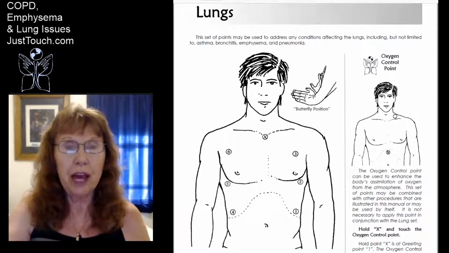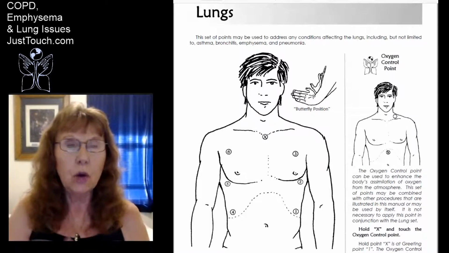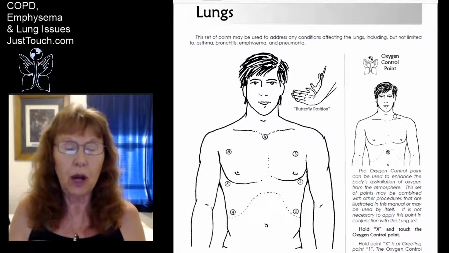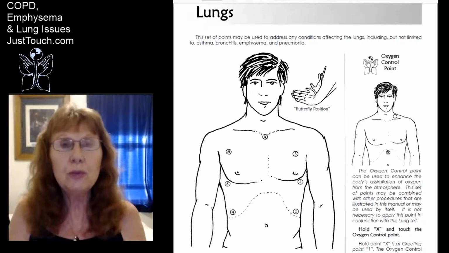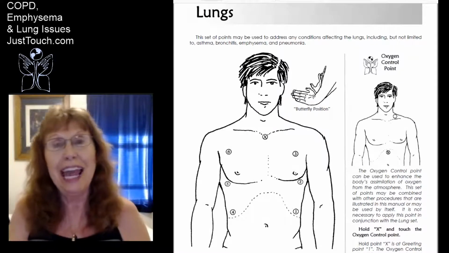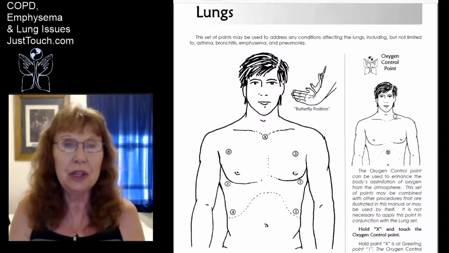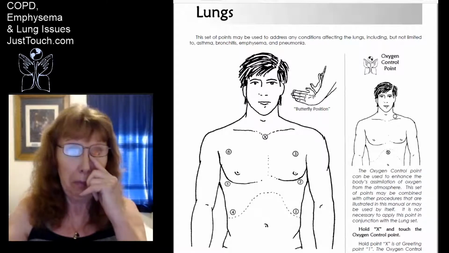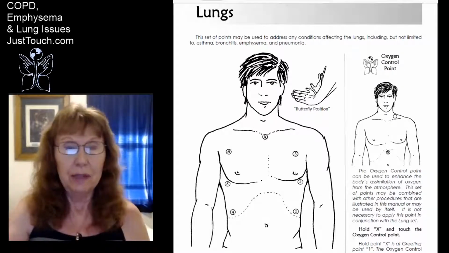Let me just say that BioTouch is area specific, not symptom specific. And so anything that can arise in the respiratory lung area of the body is going to be addressed by the lung set. So especially if somebody has COPD and asthma and anything else, everything that's going on in that area is going to be addressed. So anything you want to say about the lung set, Paul, before we? No, we'll just go ahead and show it.